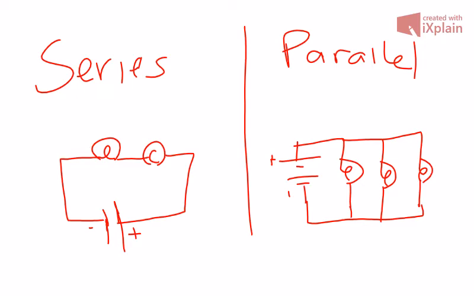What would happen in a series circuit if one of the devices stopped working? For example, if this light bulb stopped working, do you think that the clock would be able to run? Well, I hope you answered no, because the electrons travel around the wires, and when they get to this broken part, they stop and cannot travel any further. So when you have one portion of the series circuit that's incomplete, or has a break or a burnt-out device, whatever it may be, it completely stops the other devices wired in series from working too. So the clock won't work.